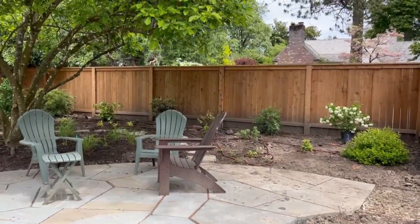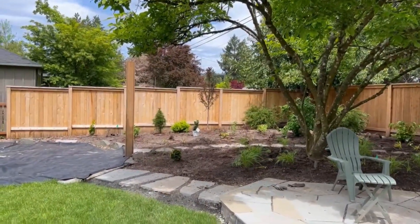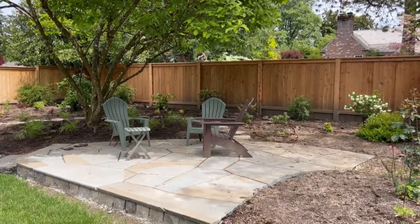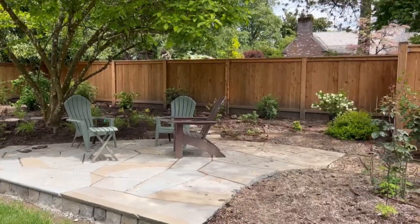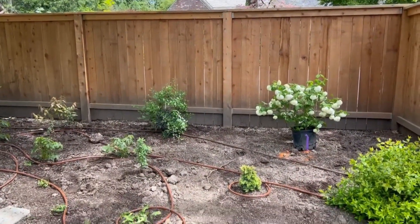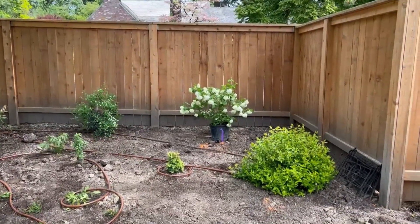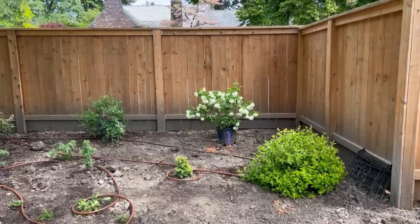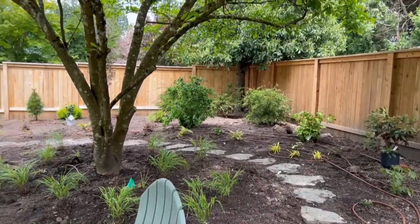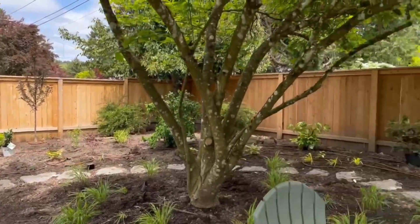I've been charged with revamping the plantings on the back side, so I'm going to walk you through what we've done. It's newly planted, not complete, but the foundation is really getting established. The conditions are pretty moist soil and quite wet in winter, which is going to be a concern. This spot gets a blast of afternoon sun, but generally it's pretty shady — kind of open shade. The far corner is also going to get some hot afternoon sun.